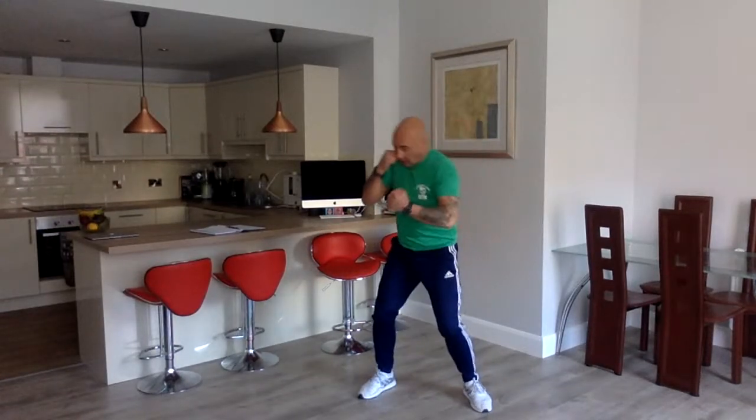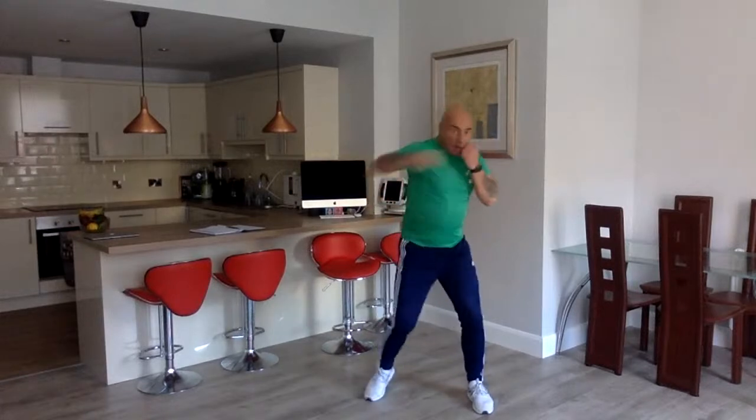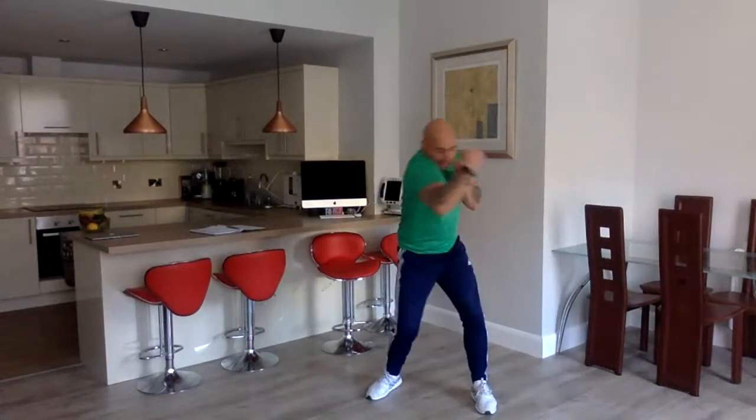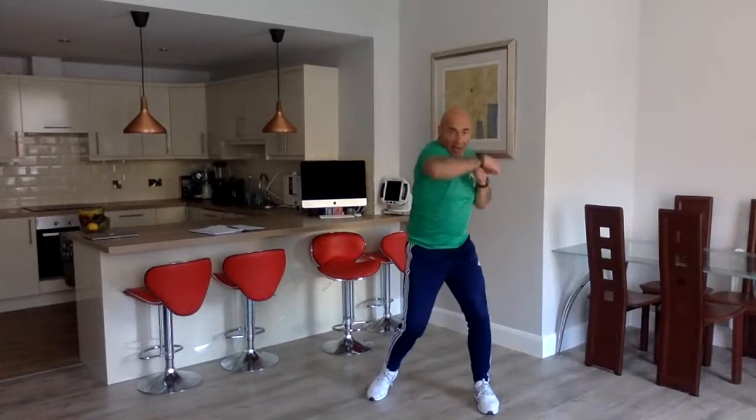Finish it with left uppercut to the body. Then straight away go to the right hand. Right, left, right, slip, right uppercut to the body. Left, right, left, slip, body. Right, left, right, slip, body. Left, right, left, slip, left. Right, left, right, slip, right. Left, right, left, slip, left. Right, left, right, slip, right.